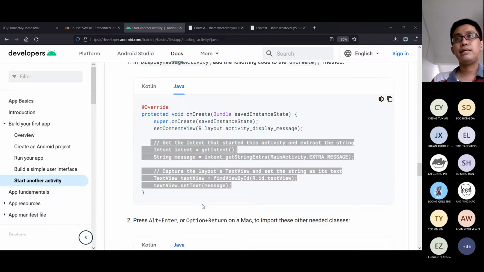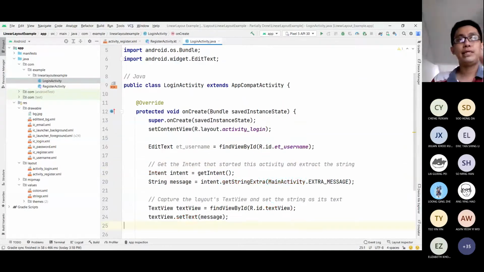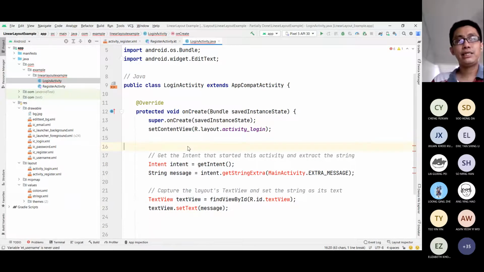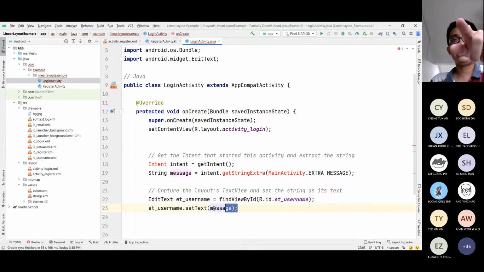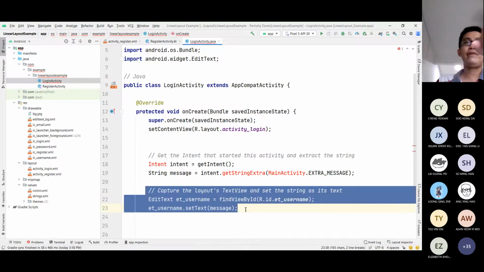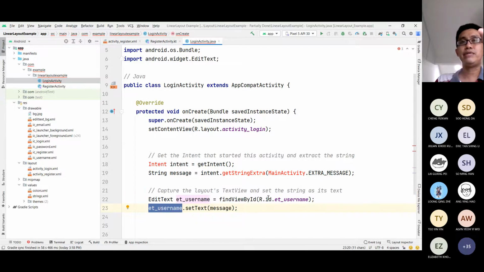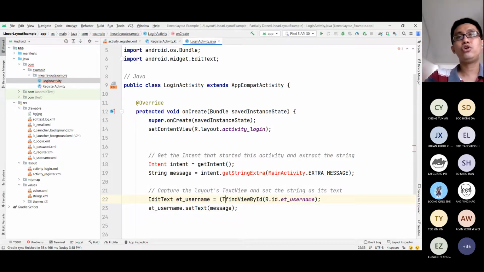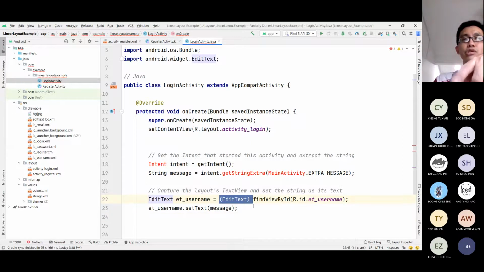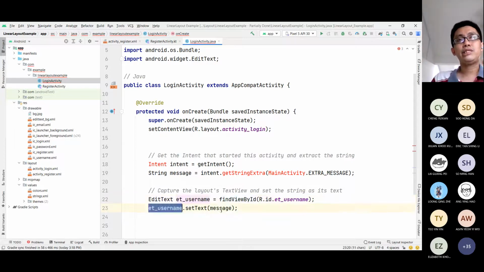So we go to the project. Okay, here, paste first. Paste. Okay, this line is actually this line. We want to replace this one. So here is edit text, set text. We want to set the text. So when you copy and paste, this part is to set the value. You want to set the value of your edit text, not the text view. You can cast actually, but this is not compulsory. In Java you needed to cast, but the new one no need to cast anymore. So editText.setText.